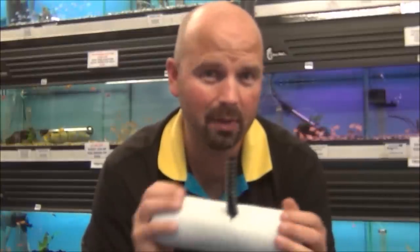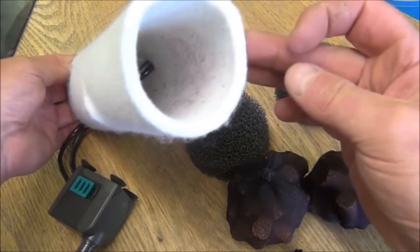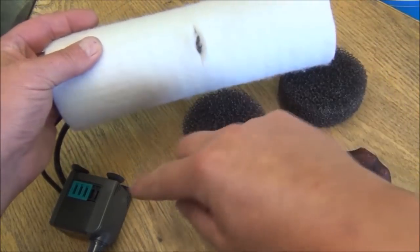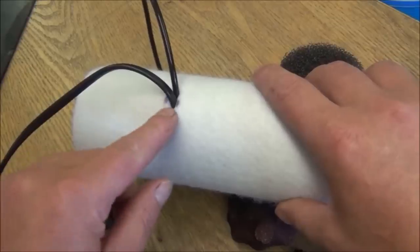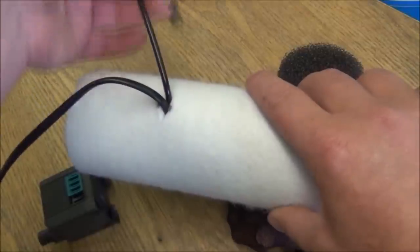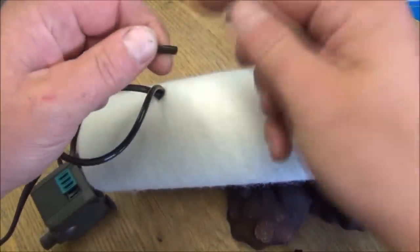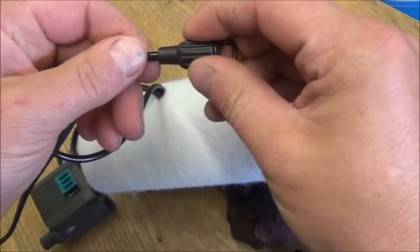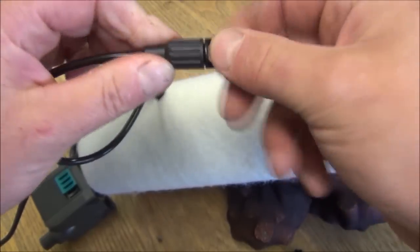Before I show you this working, I'll show you the components that are involved in its manufacture. And then I'll explain why I've made it, and how I have made it. Here are the basic components of our filter. We've got the polyester tube. We cut a little slit in here for the outlet of the pump to poke through. We've poked a little hole in here for the electric cable and also the air inlet pipe to fit through. That comes off there, and that is an adjuster, so you can adjust how much air is sucked in, and that affects the size of the bubbles.